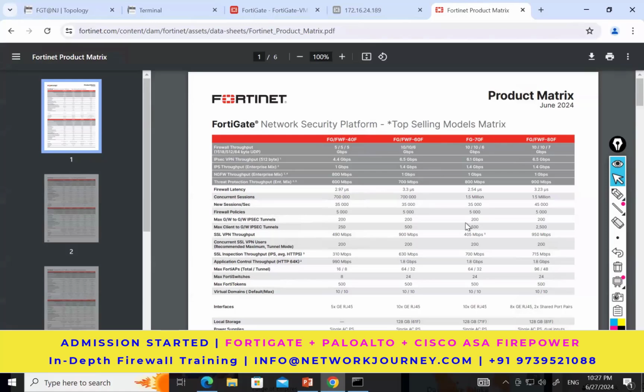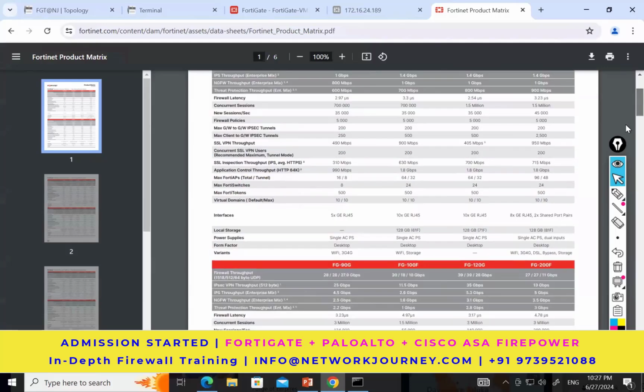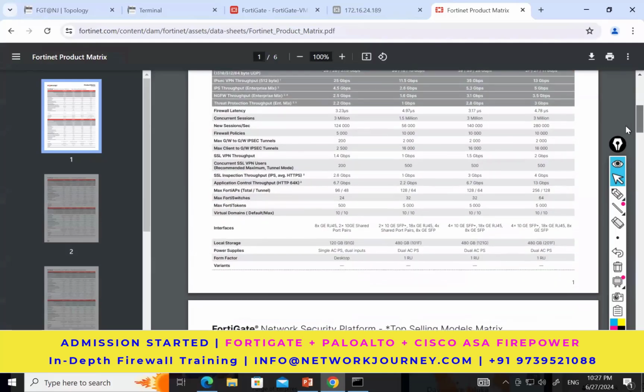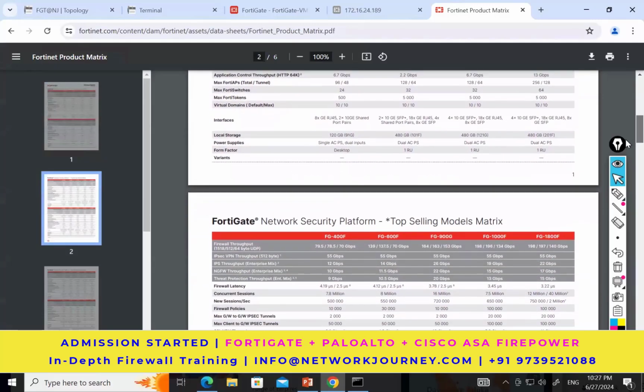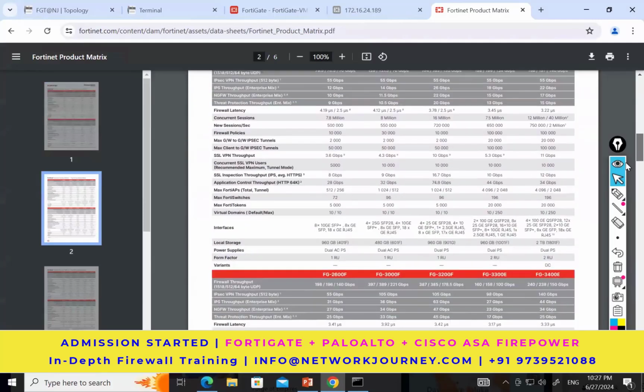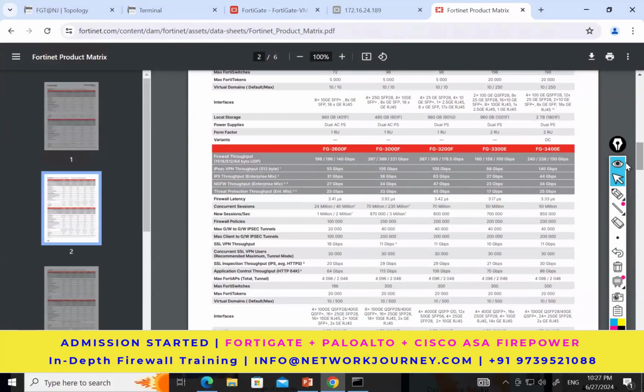These are the entry level models. If you go down a little bit, you can see more versions, like the 100F. Keep going down, you will see 400F, 600, 900. Keep going down and you will get the 3000 series.